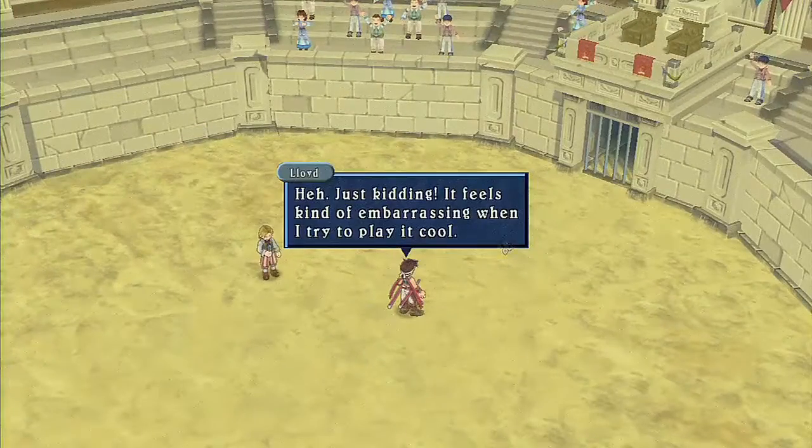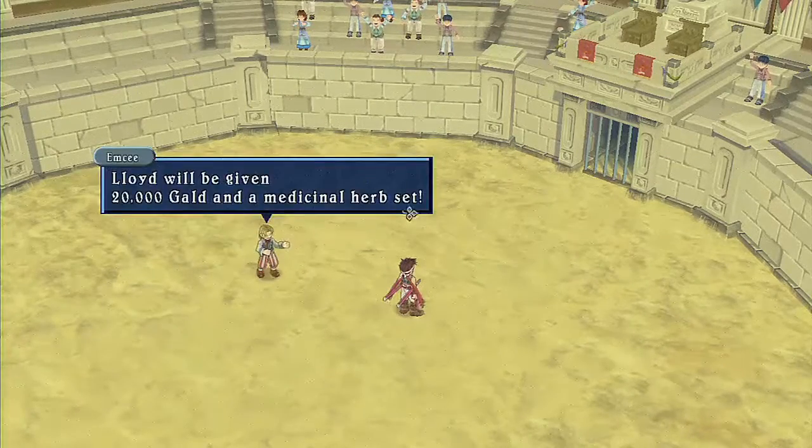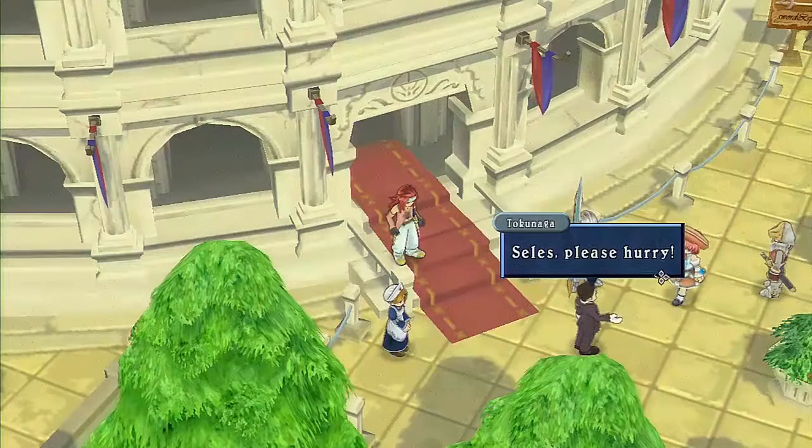Lloyd did it. Lloyd conquered the intermediate class. Just kidding. It feels kind of embarrassing when I try to play it cool. Lloyd will be given 20,000 gold and a medicinal herb set. Now you do actually get these items. I'll show you in a sec.